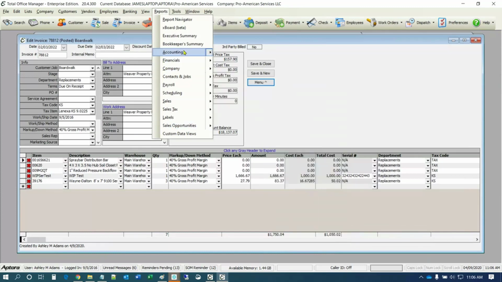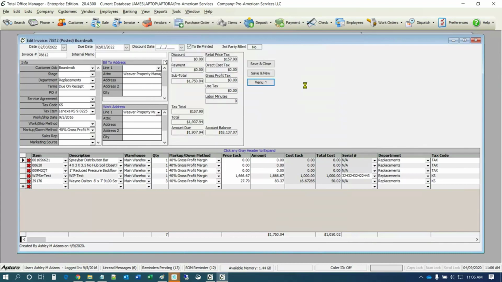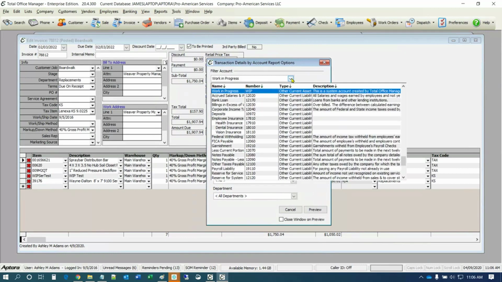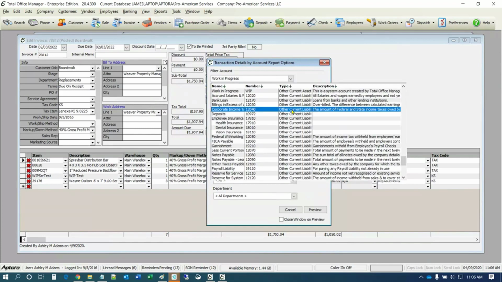There are other reports that would also help you. One of which I want to point out is Accounting, General Ledger. So this is like reports that affect the general ledger. The general ledger is the main system, the main list of everything that's happened. Under here, we have Transaction Details by Account. And you can pick the work in progress chart of account item. Let me correct myself.